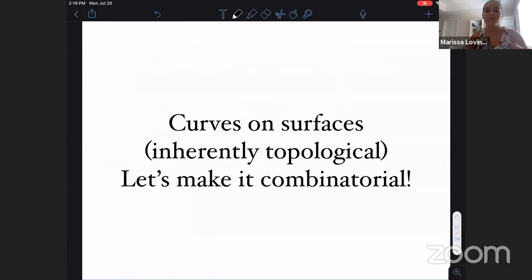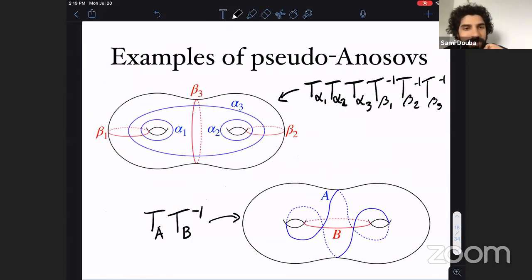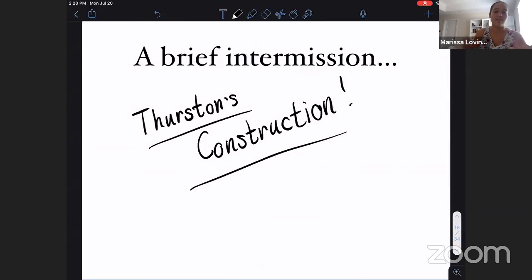Okay, but sorry, there's a question. Do you need those inverses on the beta twists for it to be pseudo-Anosov? Yes. There are some examples where you can have positive powers on both twists, but typically you're going to need to have high positive powers if you're using Thurston's construction, because otherwise you don't get the right property for the corresponding matrix that you look at. Yes, good advertisement for your bond's work. You can also look at Penner's construction, which is a somewhat more complicated construction of pseudo-Anosovs, where you get to have more choice about what the powers on your things look like.